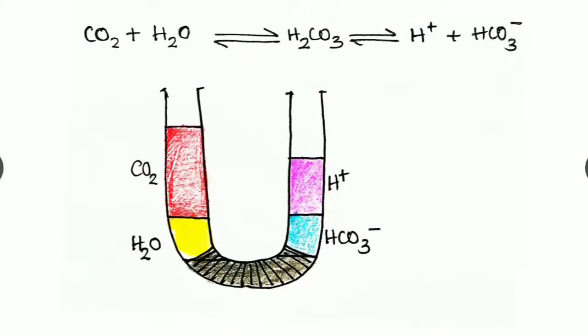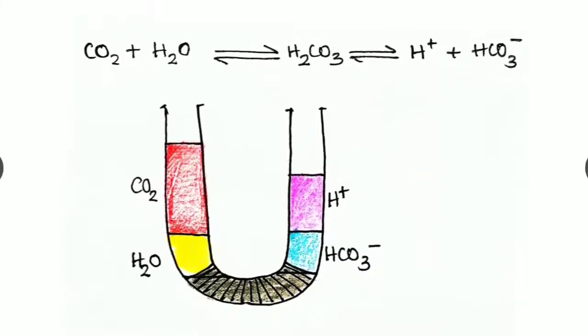In this figure also, here the carbon dioxide level is very high in the body. If we want to balance or keep these at the same level, we have to increase this bicarbonate level here. So how? By reabsorption from the kidneys. And that is what is happening in the compensatory mechanism.